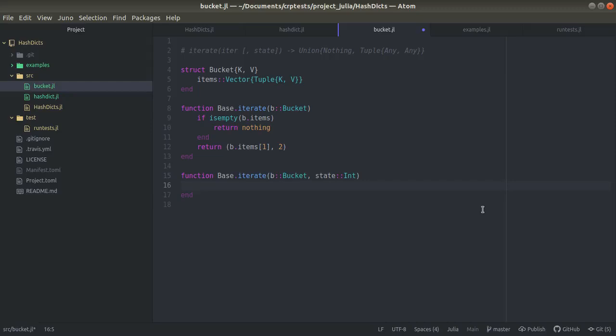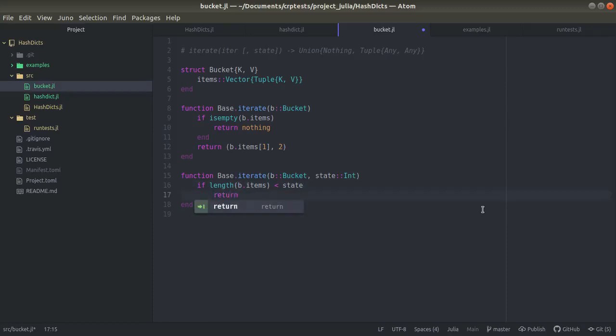And this returns, always the edge case first, if the length of b.items is smaller than state, it means we can't access state.